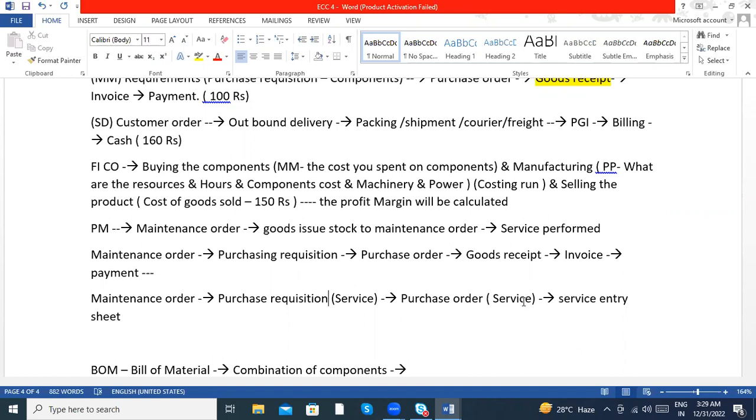Okay, because we are not receiving any physical stock. This is like a service, right? Yes, so we cannot get any physical goods. These are all virtual services, right? So we will be entering all the activities in the service industry. So that is a list of service industry activities to be performed.